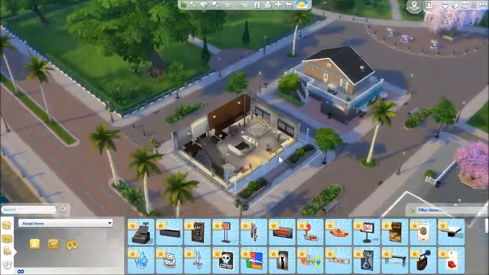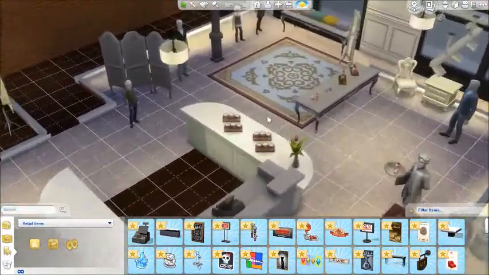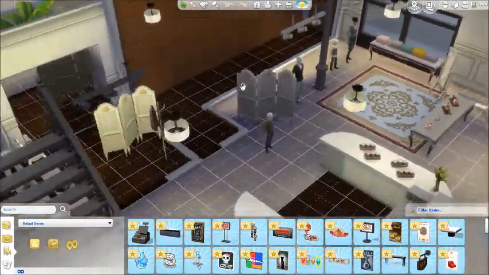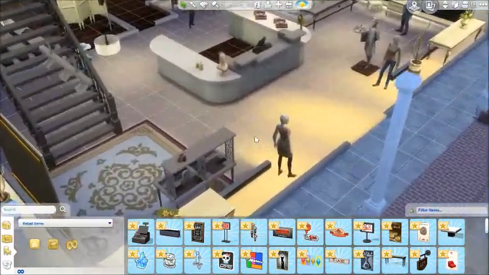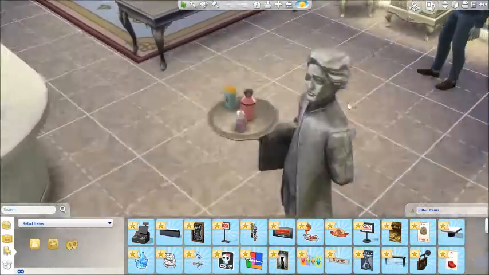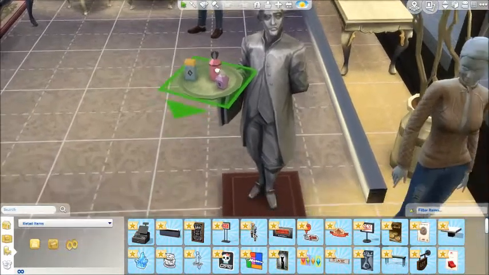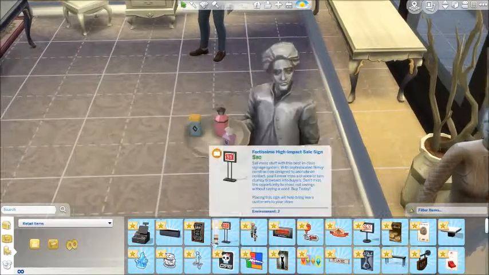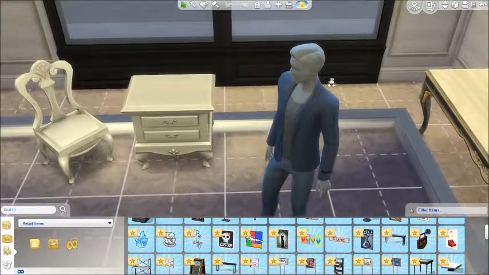Okay. So, looks like it's another store thing. Very nice. Geez, these things are scary. Oh, hello there. What are you? You don't look very happy, sir. Are these? Nope, these aren't individual. Well, that's cool, you can put stuff on the plate. Power crystals decor. Hello, sir.